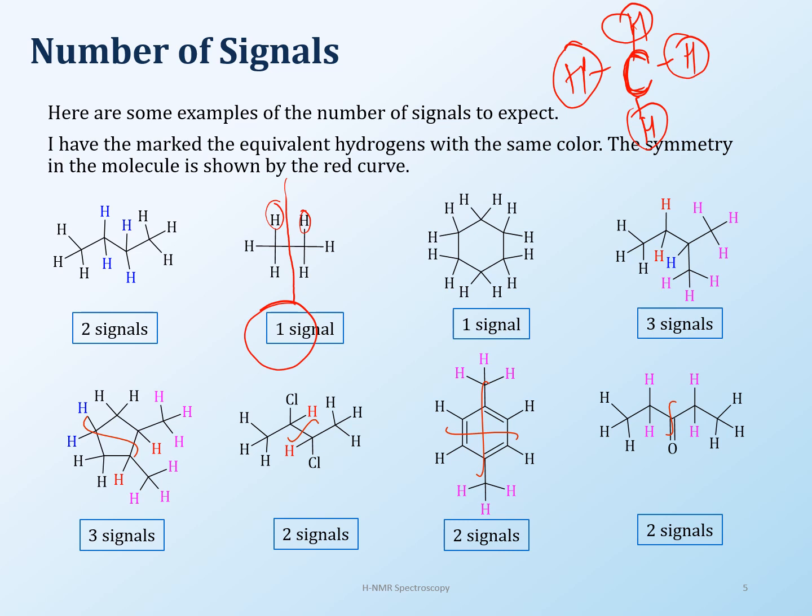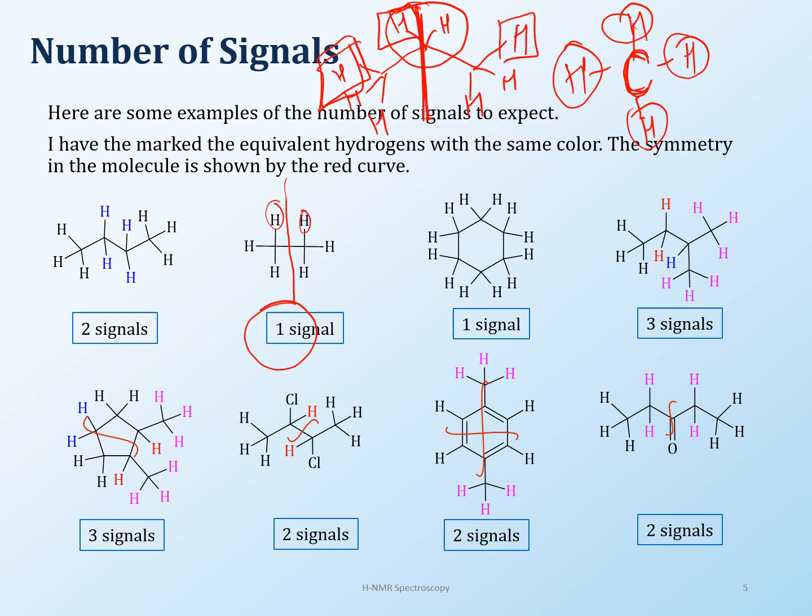Then when you get to something like propane, I think I covered this before, but I'm just going to go over it again. So propane, if you put a line through it, this one falls right on the line. I'm trying to draw symmetry, that's why I'm drawing that line. So you have protons on that line, and that is one kind of proton. And then you have this other kind, where if you fold on this line, the protons in the box on the left and the protons in the box on the right will all fall together. So these 6 protons are equivalent, and these 2 protons are equivalent. Which means you have 6 protons in the same environment, and 2 protons in the same environment. So you'll see 2 signals there.